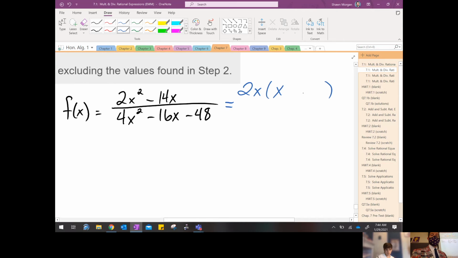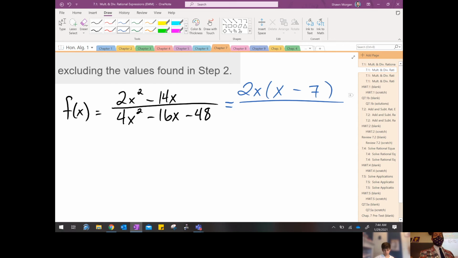What kind of 7? And Lewis, how do I check to make sure that Quentin didn't mess that up? FOIL it back out. Yeah, we just distribute 2x. 2x times x is 2x squared. 2x times negative 7 is negative 14x. So very good. Ben and Quentin, thank you.